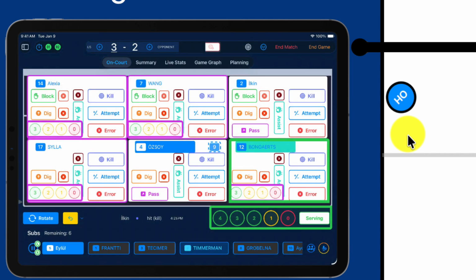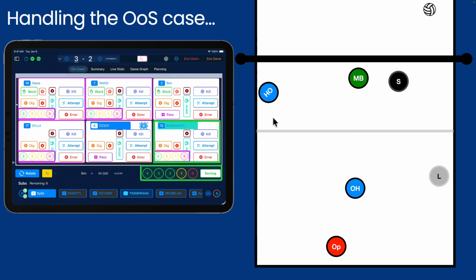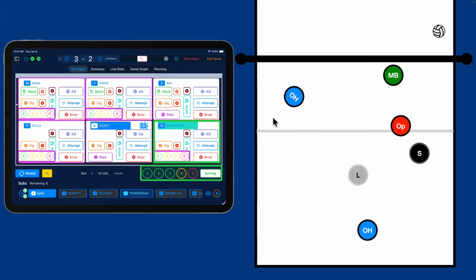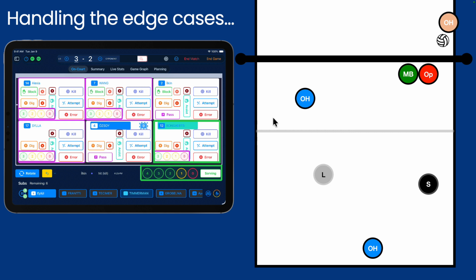Now there's another case as well that we want to handle, the edge case, where we're playing defense. In this case, we've got our setter in the back row. We've got our outside, our libero in. So this works pretty well. We're serving. We serve that ball over. So we'll say we served a 2 because they're in pretty good position. That outside hitter is going to take a swing.